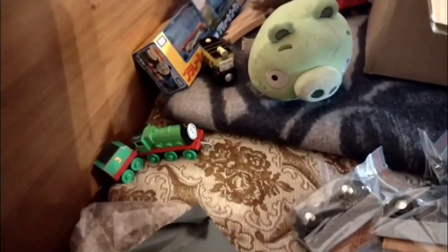Finally got a replacement ghoul. This is probably one of the better ones from the 2020 lineup. So yeah. I'm gonna keep an eye on the box. I have another one that's next. I found another box. What the fuck was that? Oh.